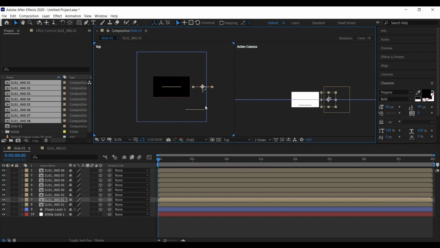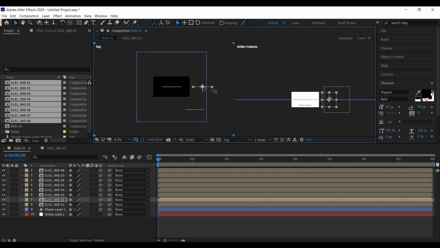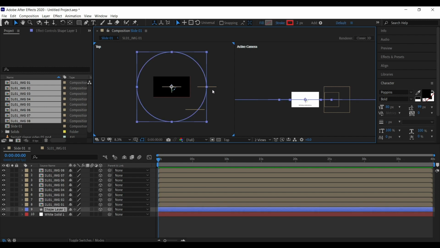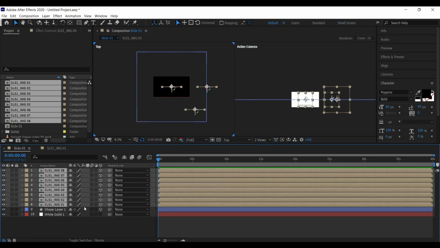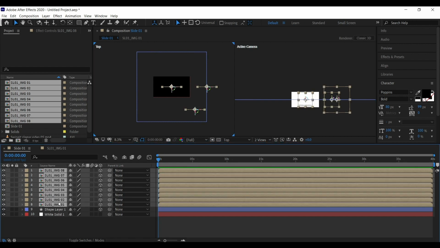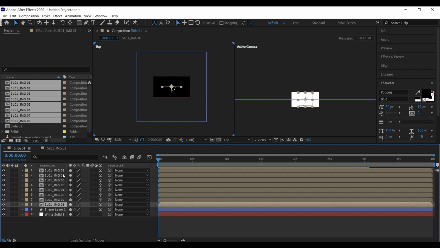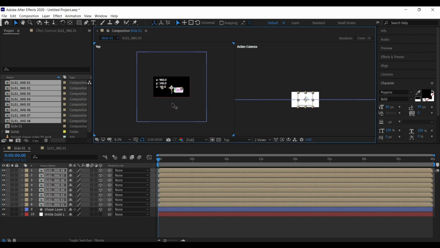But you see that it's too tedious to adjust and place these compositions along the circumference, because unless we select the shape, it is not possible for us to place the square compositions perfectly on the circumference of the circle. There is a way by which we can simplify this process. Let's do Ctrl Z. We are going to bring all of these square compositions right in front of this shape.